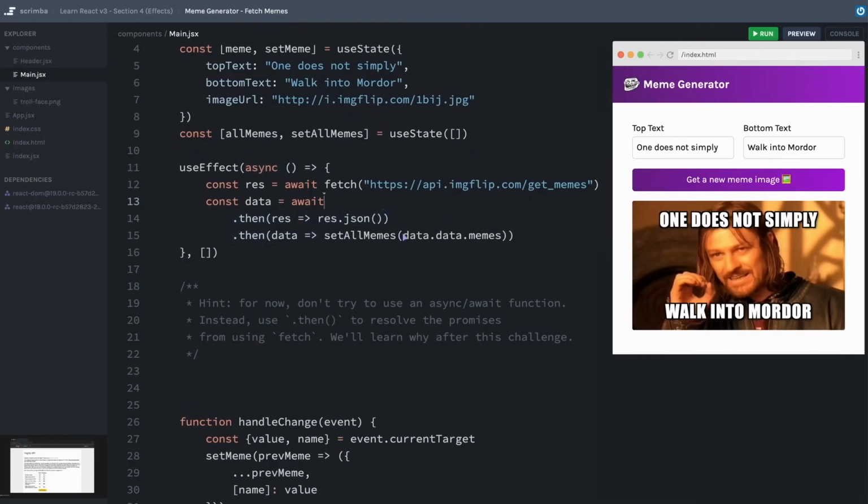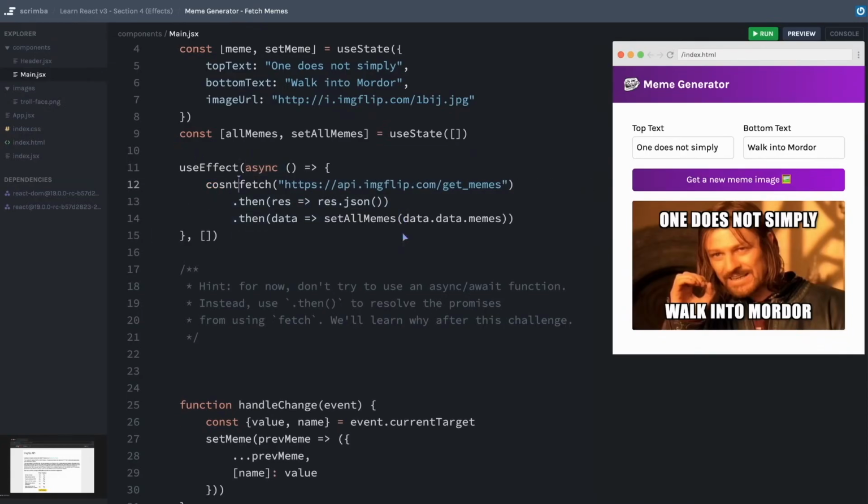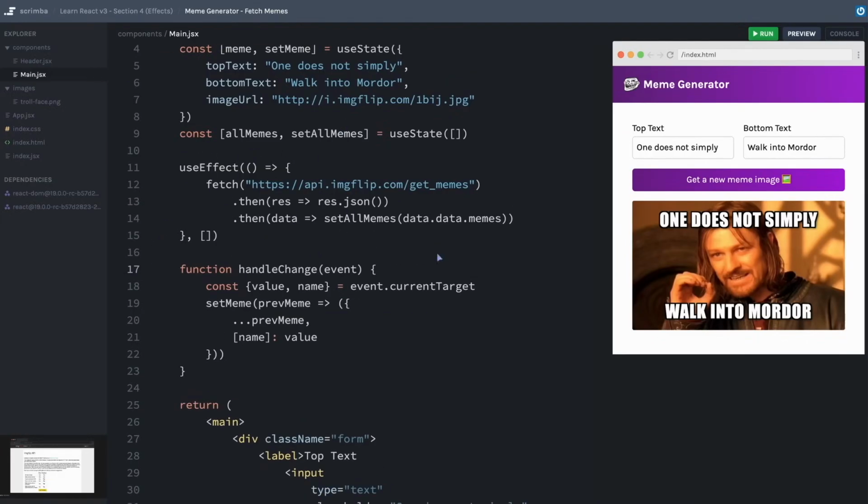So before I screw everything up, let me get rid of all this. And in the next couple lessons, we are going to talk a little bit more about useEffect because there is a really important aspect of useEffect that we have not yet had a chance to cover, and understanding it is going to explain why we can't make this into an async function and what we can do to work around that limitation. So once you've had a chance to make sure that what we've done here makes sense, I will see you in the next lesson.